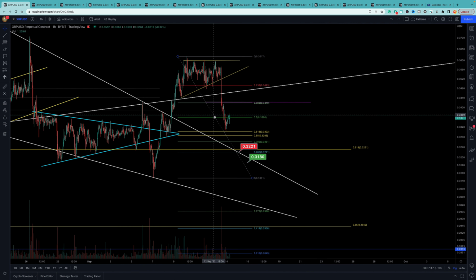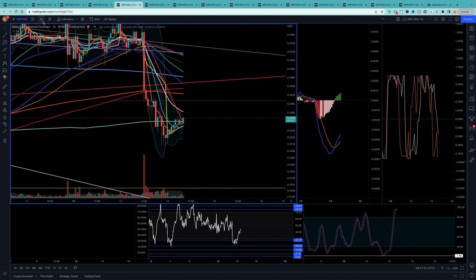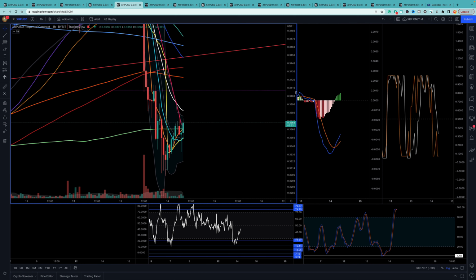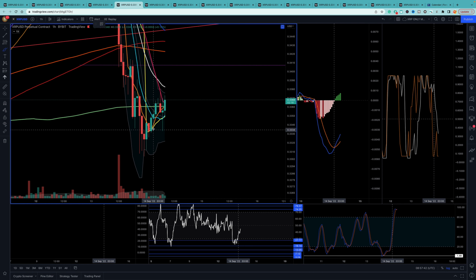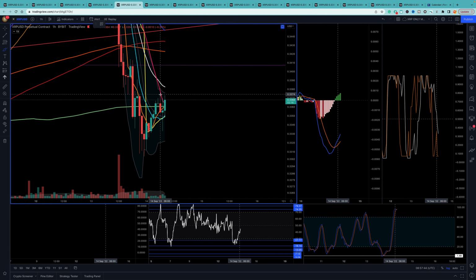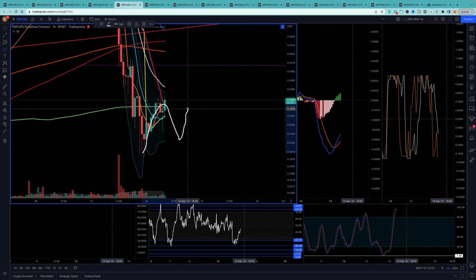So it looks like one step down, potentially two steps down, and we're heading for a third one down. So I'll be looking for that consolidation if it's going to happen. And if it's going to happen, I'll be watching it on the 1 hour. Here's the MAs on the 1 hour. And how it will play out, if it does, is you can see the pink one here, the 20 EMA will push it down again. And then it'll come back up again.